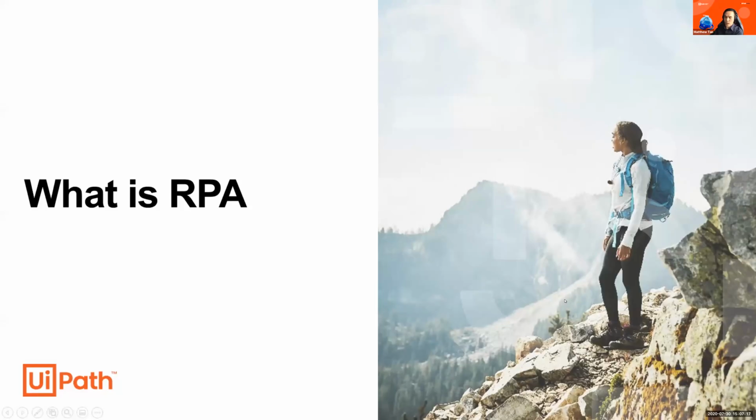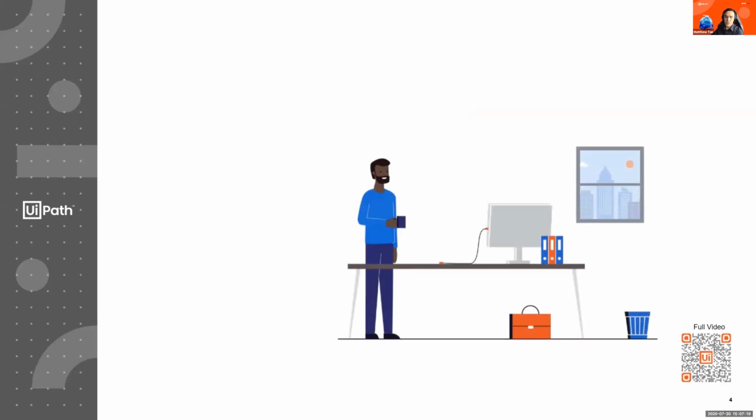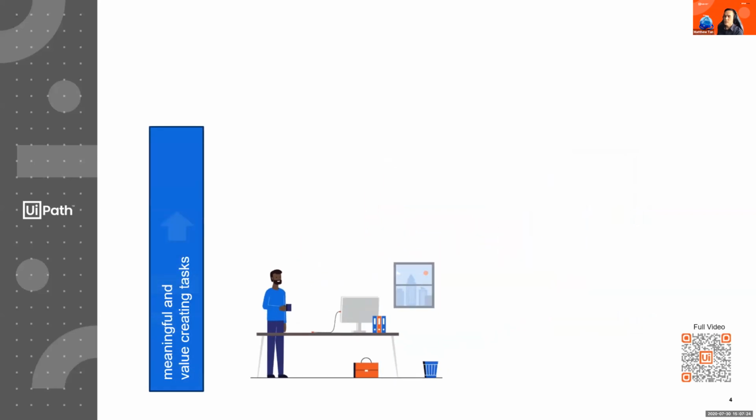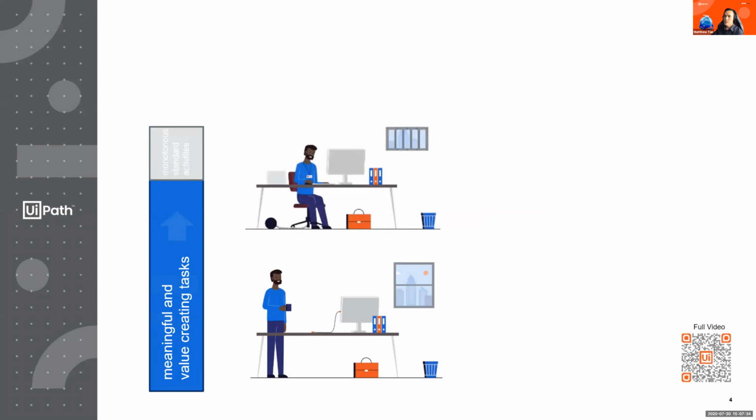And what I want to do is really walk you through what RPA is, or what robotic process automation is. Each of us has a responsibility within our respective companies. We all do meaningful and value creating tasks within our company. However, there's a part of our day where we need to work on those monotonous activities, right? So if you're an accountant, maybe it's part of your day to enter invoices into your financial system, right? As in, look at the physical invoice and enter the data.